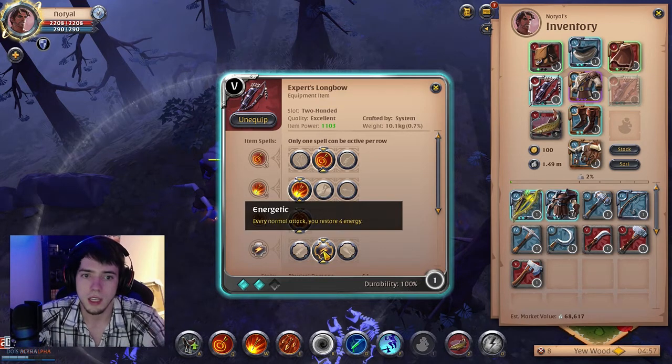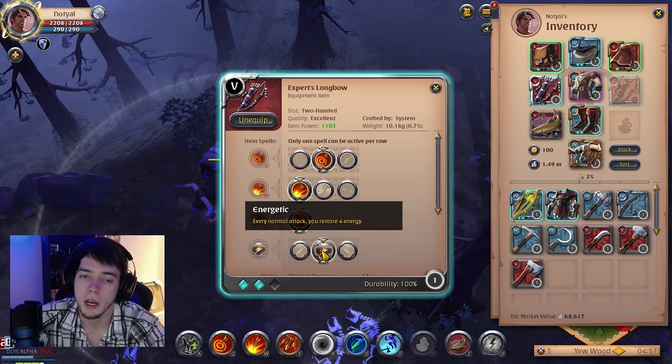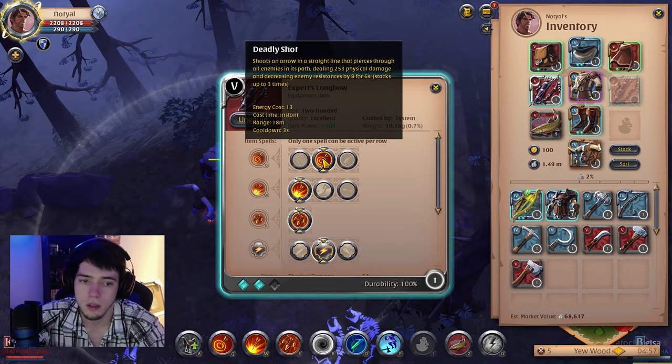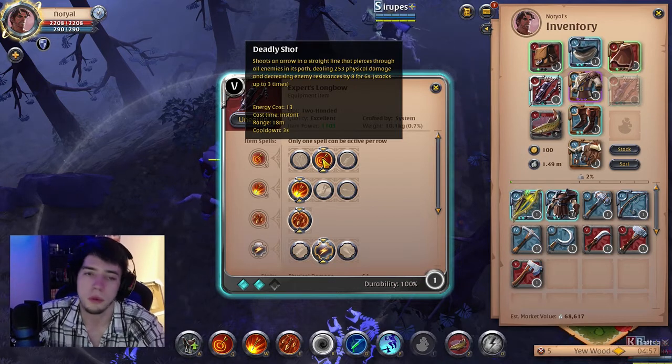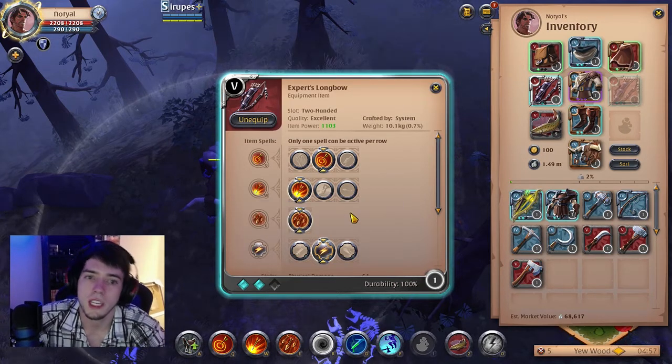And we're going to take Energetic for the passive. Every normal attack you restore 4 energy. The reason we're taking this is because using Deadly Shot on cooldown is going to just blow through our energy, so that's really going to help us out there. We don't want to run out of energy. We want to keep a steady flow going.